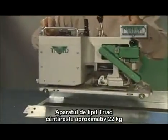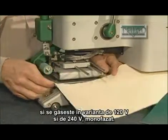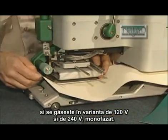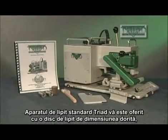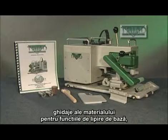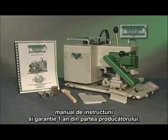The Triad weighs approximately 50 pounds, 22 kilograms, and is available in a 120 volt or 240 volt single-phase power supply. The standard Triad wedge welder comes complete with a wedge size of your choice, material guides for the basic welding functions, cleaning and maintenance tools, instructional manual, and a 1-year manufacturer's warranty.